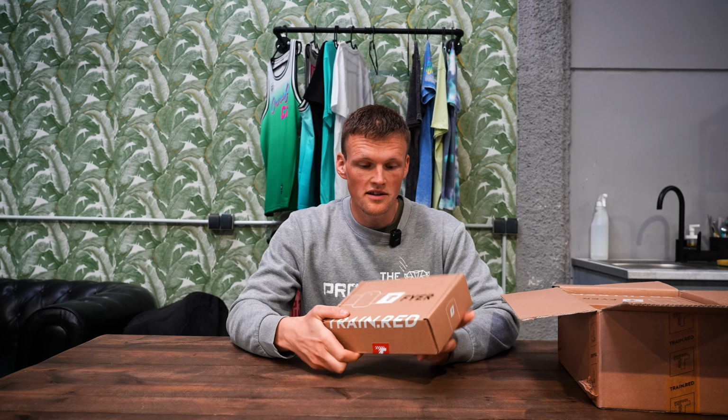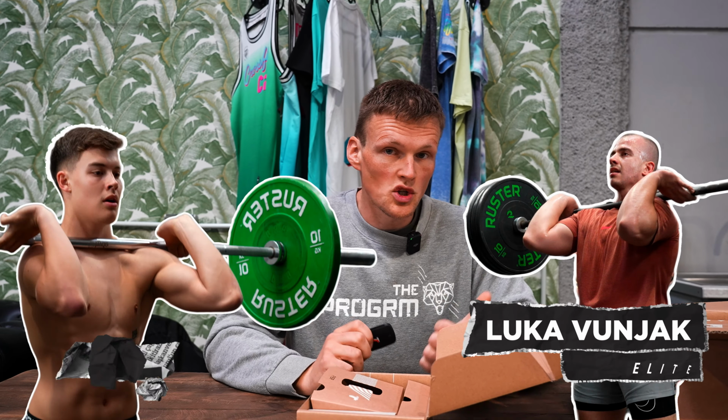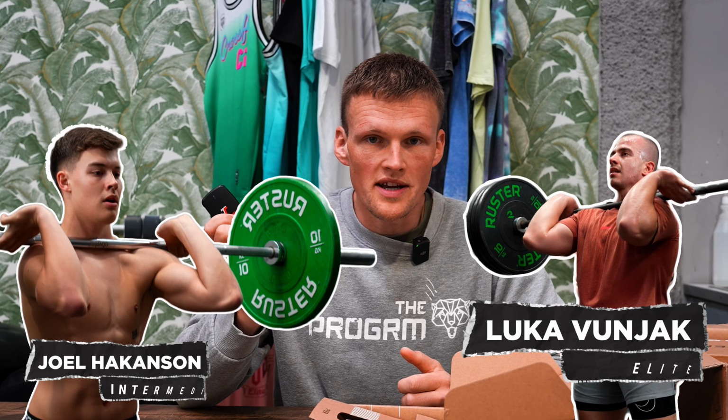So what we will find in this package is this cute little device. It basically tells us how much oxygen we have in the muscle at a particular point in time. We set up Luka and Joel, each with one device, and we place the device on the vastus lateralis, which is part of your prime mover of the knee extensor, basically your quad.